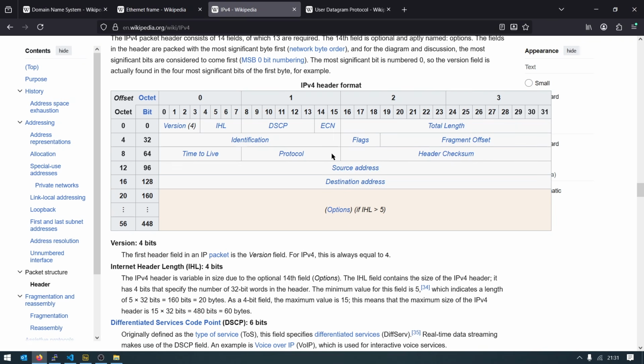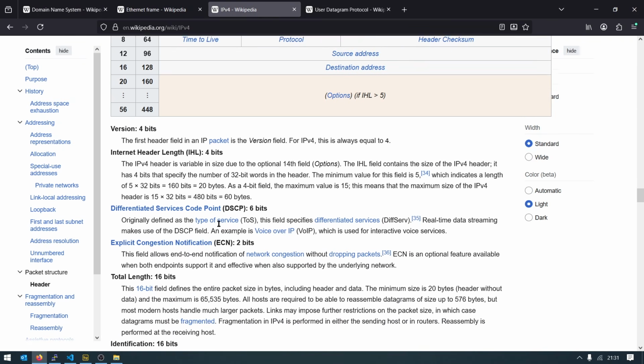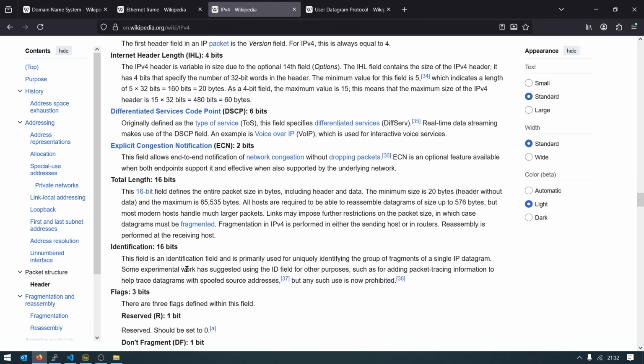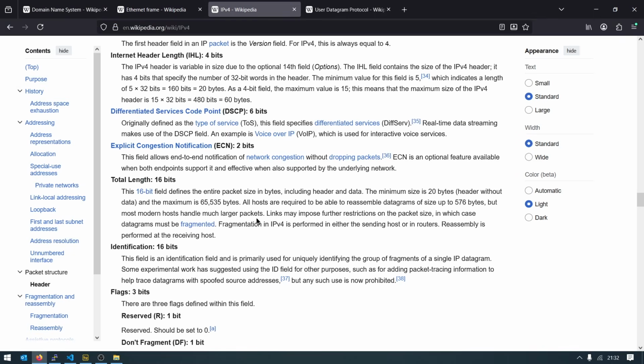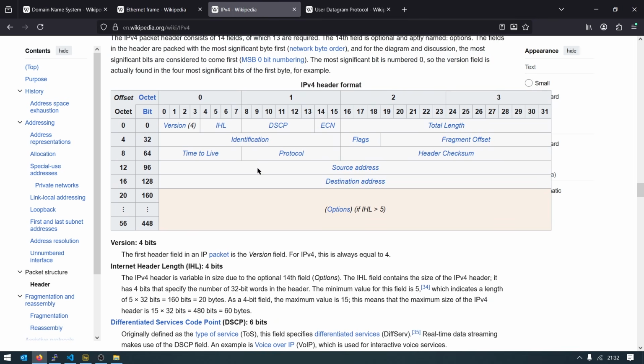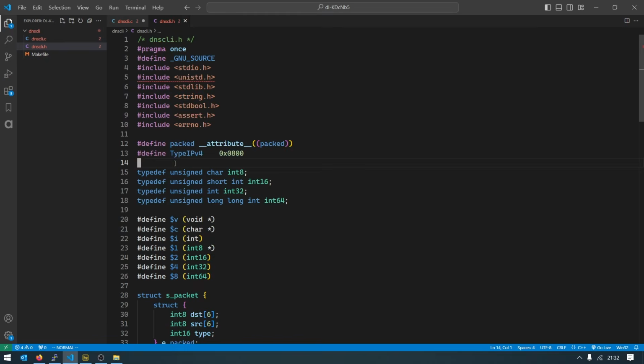What else do we have? Identification, for uniquely identifying the group of fragments. Okay, we are not using any fragments. We are sending one whole packet. So this ID field can be 0. Did I call it ID or identification?